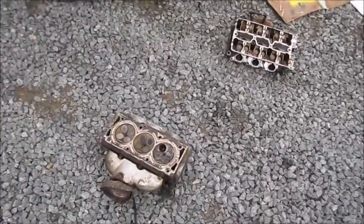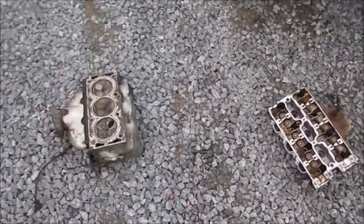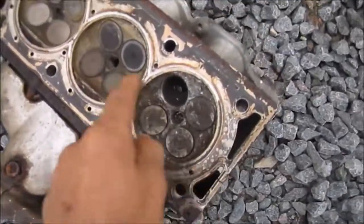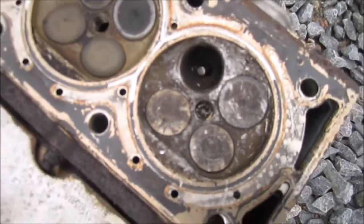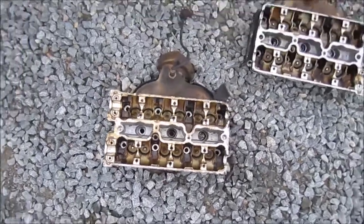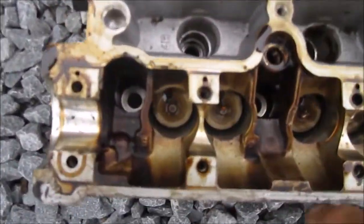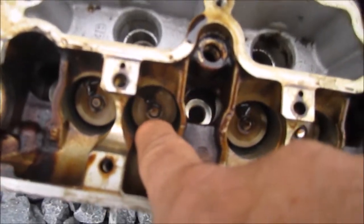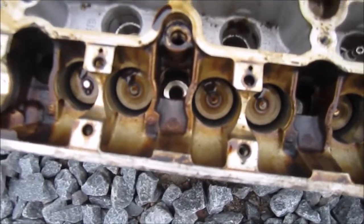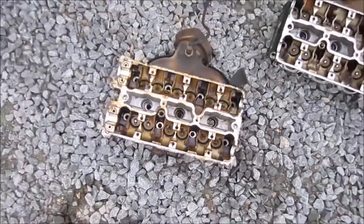To finish up my scrap process — some heads off the motor that I blew up in my vehicle last fall. What I'm going to do is remove the valves so it's just aluminum, and remove the manifold. See, there's one of the valves that went bad — it broke, the stem is still in there. So I can make it just aluminum and get more for it at the scrap yard. It's not a real big deal removing these valves. All you have to do is push down the top piece, you have to have something on the other side of the valve, and there are two little clips that hold that spring in place. Once those clips are removed, the valve will drop out the bottom — and that's it. Aluminum.